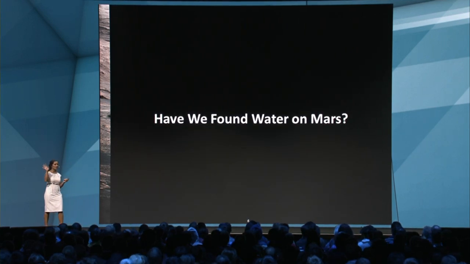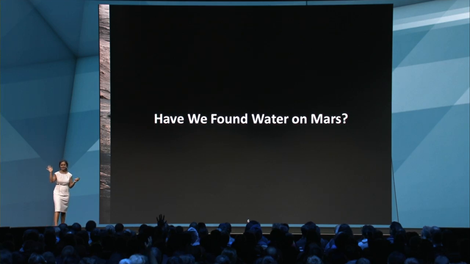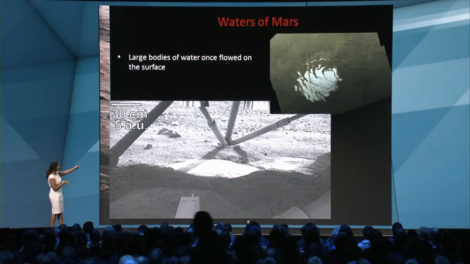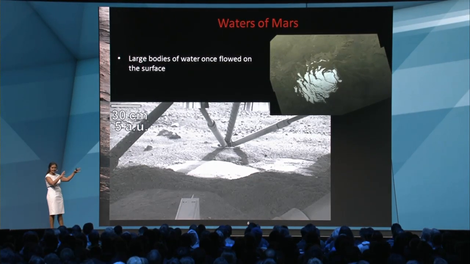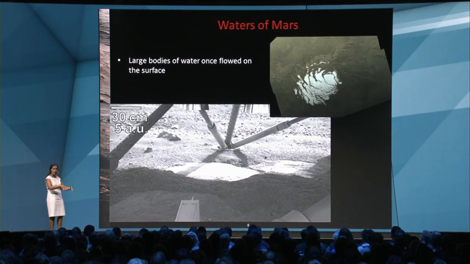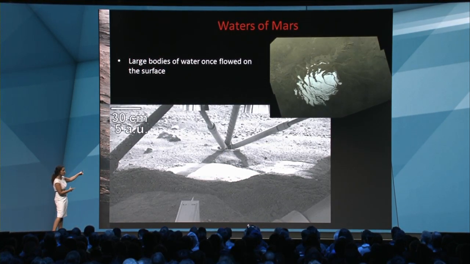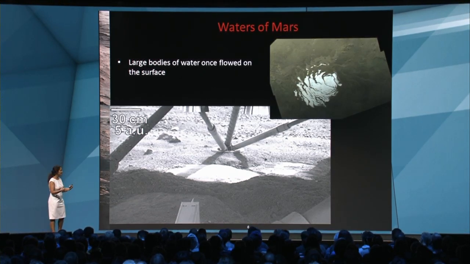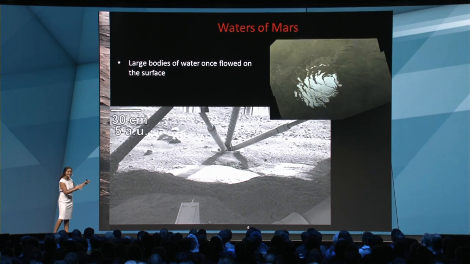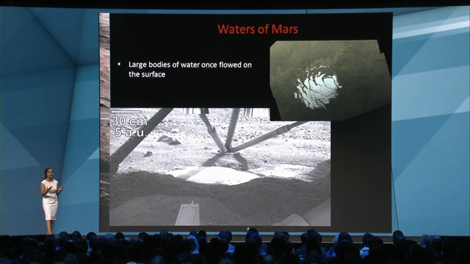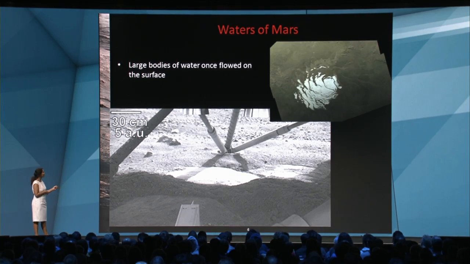So by a show of hands, who thinks we found water on Mars? Well, we actually have. And so we have found water frozen in the subsurface region. What you see in this picture is a Phoenix lander, which was in the mid-2000s, came down, was landing on its retro rockets, kicking up all of the dust and soil. And the little patch that you see beneath it is actually frozen water ice. So it's like a salty water ice brine. So we know there is water. It's in the surface, and we would have to tap into it if we were in future to be able to send people there to utilize it from a colonization perspective.